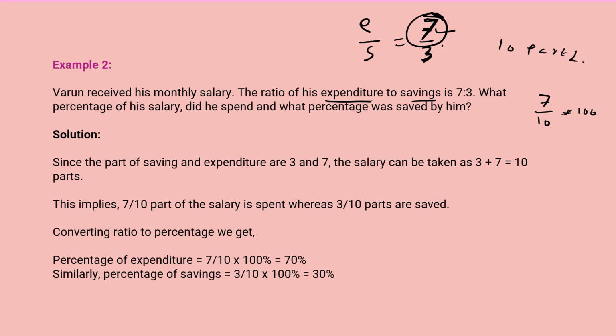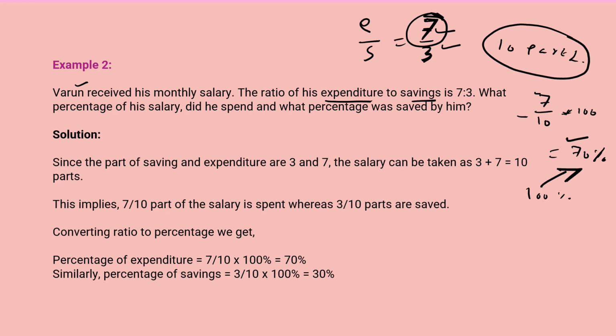You just add the numbers, so you will get the total number of parts, and then you just divide. You will get it as 70%. So how much money is Varun spending? It is 70%. Now I already told you, anything we are calculating is based upon the 100%. So out of 100%, if he is spending 70%, अगर आपके पास 100 रुपया था, ठीक है, और आपने उसमें से 70 रुपया खर्चा कर दिया, तो अब आपके पास कितना रुपया बचेगा? You will have 30 rupees आपके पास बचेंगे.